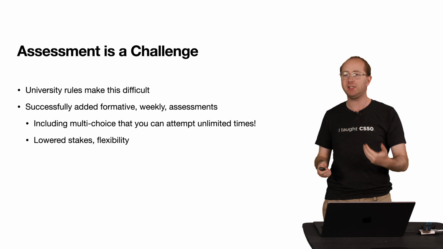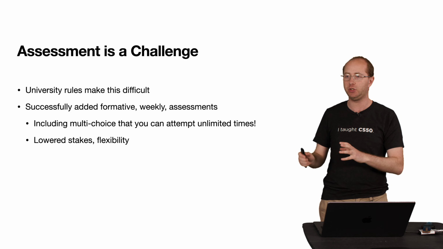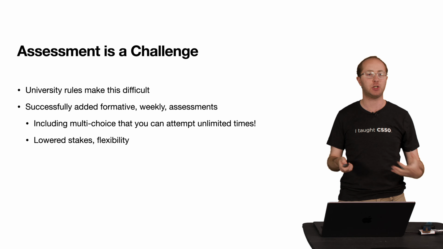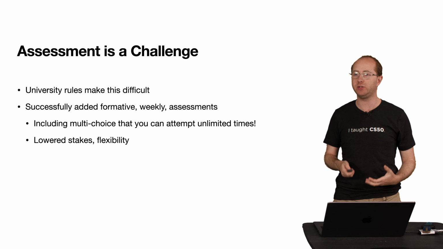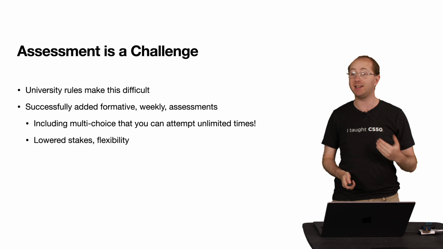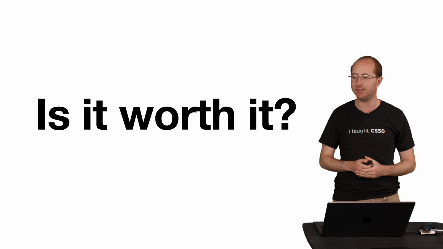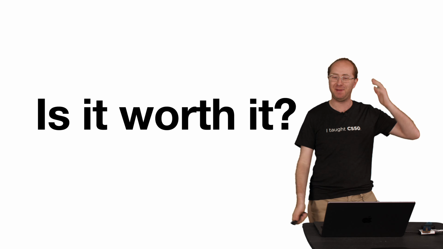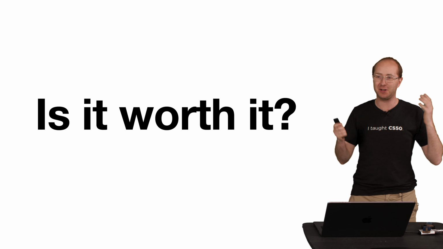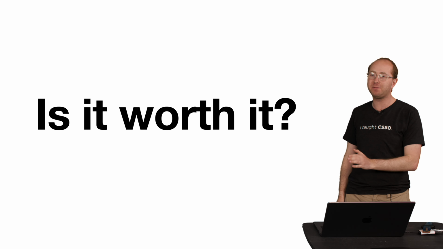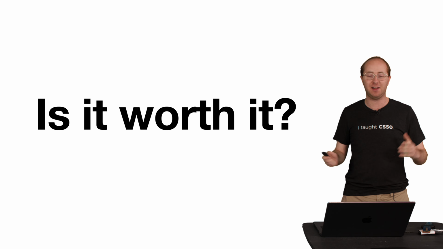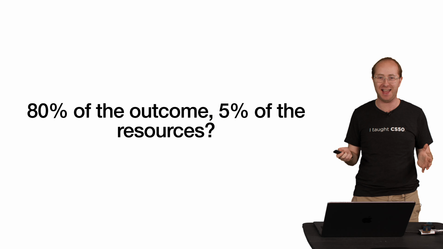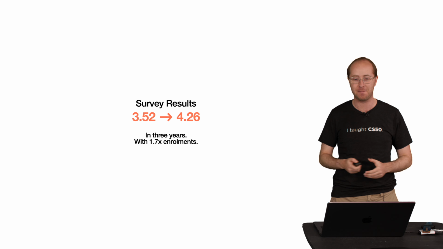So by reducing the stakes and the amount of value that students place on the summative assessment and shifting some of that to the actual learning process, we found that students are feeling much more satisfied, and indeed their scores are increasing. So is this all worth it in the end? There have been a lot of changes that I've made. I've put in a lot of time. Even if it's just 5% of what CS50 is doing, we still have to ask, is it worth it? So are we getting this 80% of the outcome on 5% of the resources?